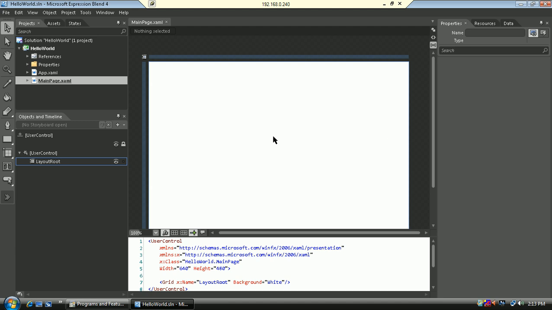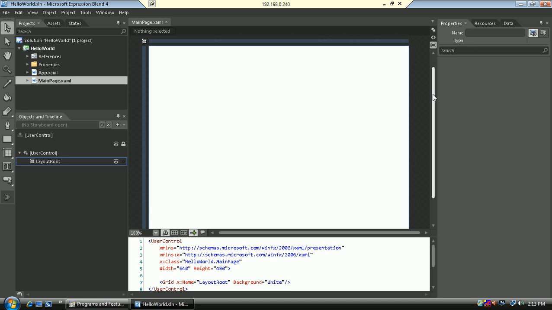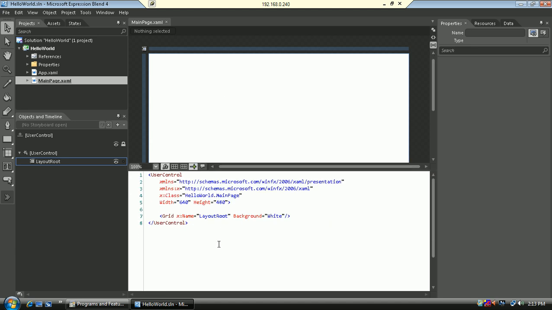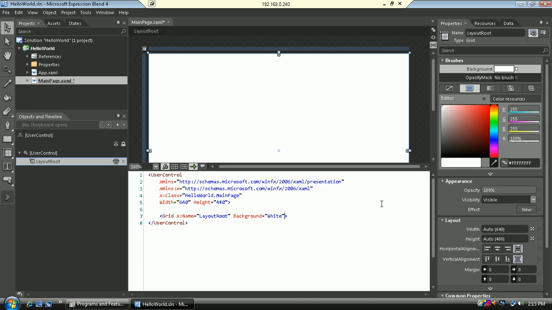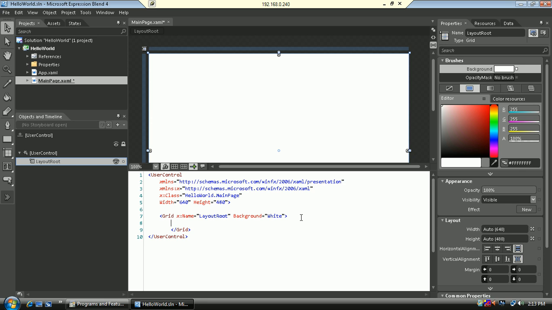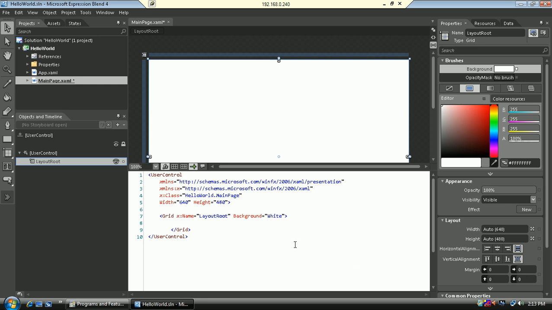The top area is used to view the design and the bottom area is used to code your XAML. This is the Expression Blend tool.